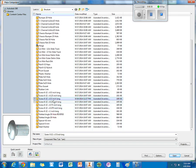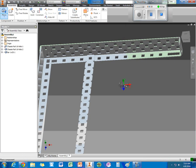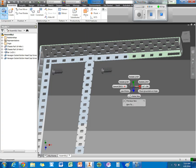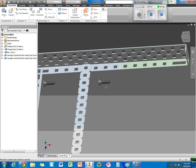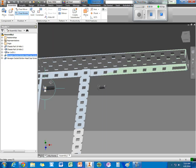We can use any of these. I'm going to use the 1/2 inch one. So I'm going to put 2 screws in this assembly. So I'm going to get one here, one here. Let's rotate this around. And let's rotate this one around.